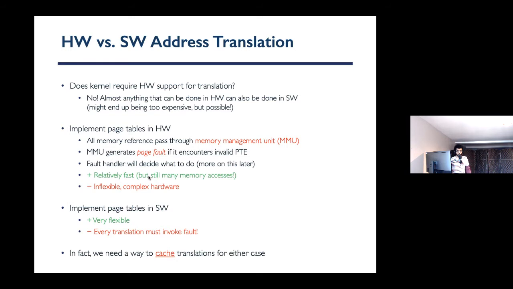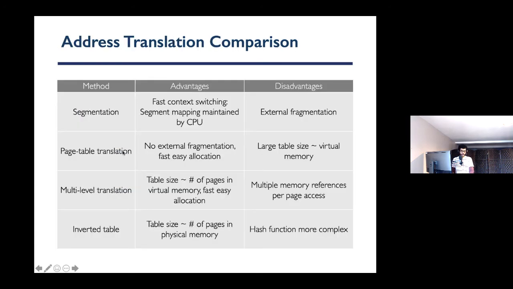So no matter which one you choose, you need to speed it up. And the way to speed things up is by introducing caches, which is going to be the next lecture that we're going to talk about. So caching is the way around, because no matter which one you choose, software or hardware, you need to speed them up. And speeding it up is done by caches.